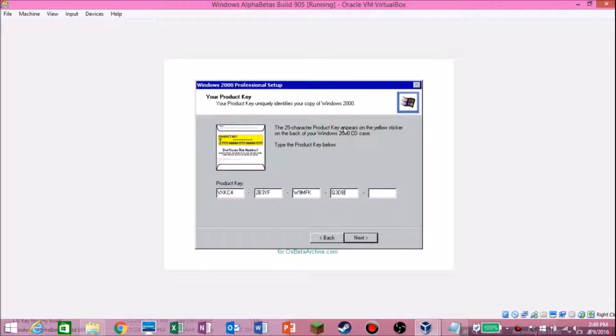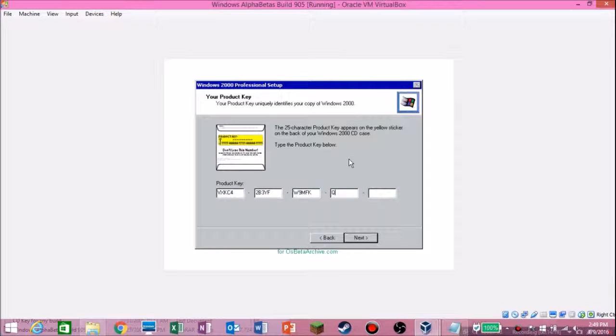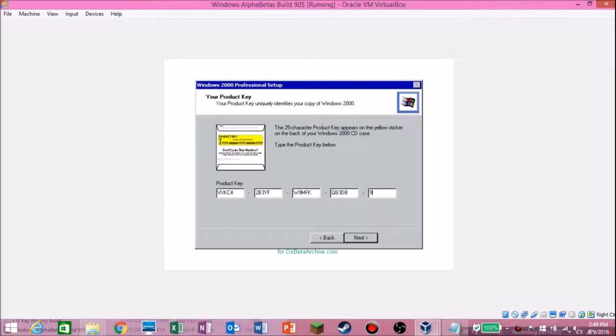Nope, that wasn't it. It was QB3DB. I think that was it. And 9Y7MB. And that should be it. There we go. Hit next.